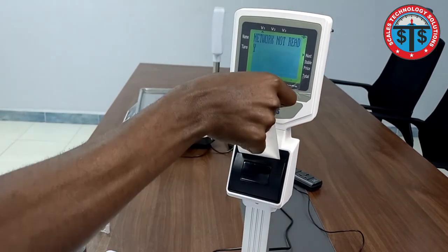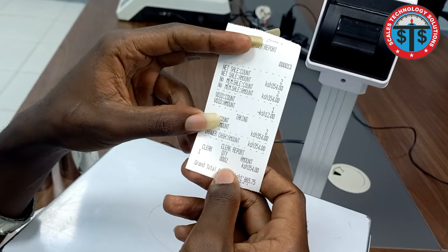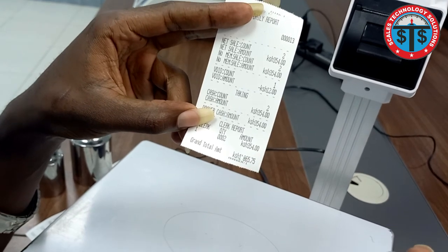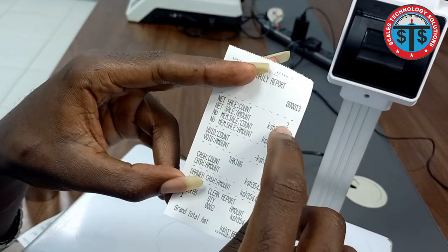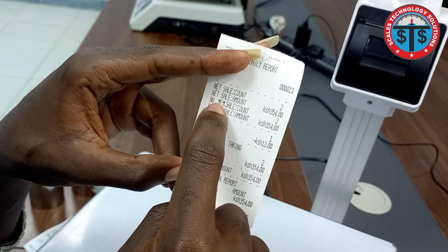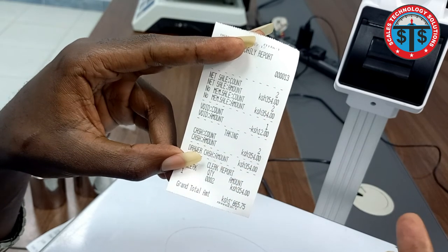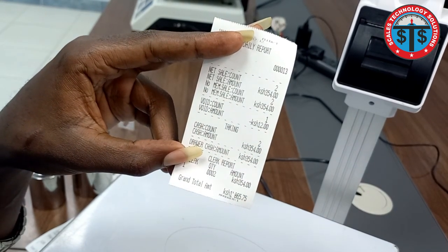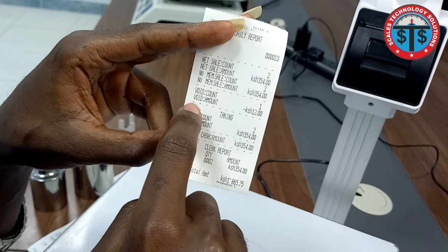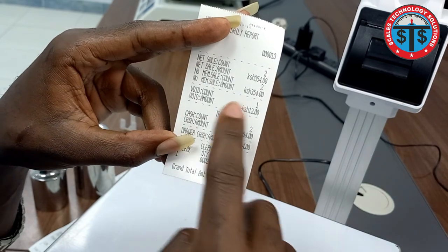Now let's have a look at our Z report on how we have made sales today. So on the receipt, it will summarize the total sales amount that we made, the total count of sales that we made. For example, we've just made a total count of 2 sales. We have sold to 2 clients, and it will also capture the total amount of shillings that we've sold, that is 354 shillings. It will also capture on the receipt the voided, the cancelled items that we did away with. As you can see clearly, we cancelled 12 shillings, that is 1 product clearly indicated.